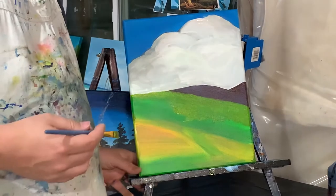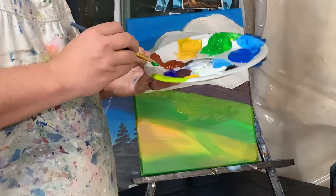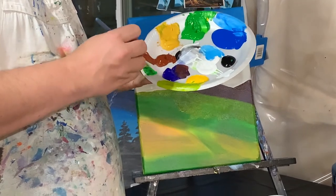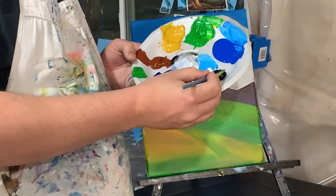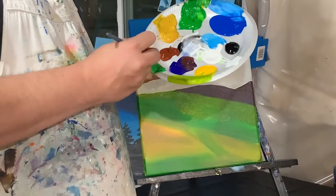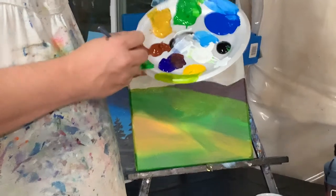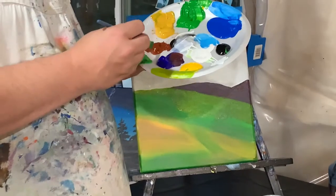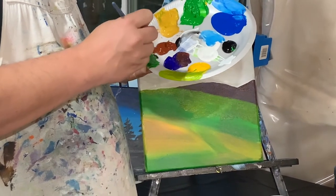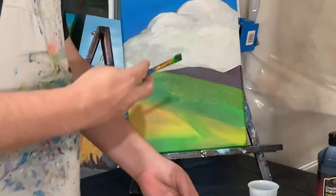Now, to go the opposite direction, we need to grab a little bit of that green and then maybe just a tiniest little corner of black. We'll start with just a little bit, and maybe we need just a little bit more. Famous last words, black is really kind of a troublesome color. It's really great if you have it in smaller quantities and you're mixing it in with your paint, but it can be a bear if you get too much in there. Okay, I've got a nice dark green here.